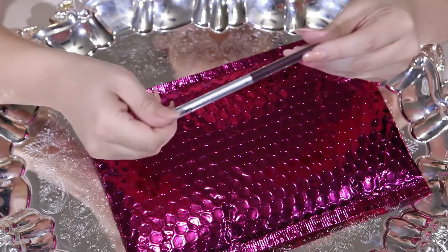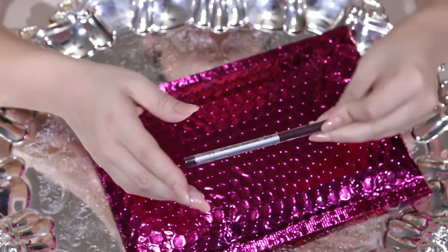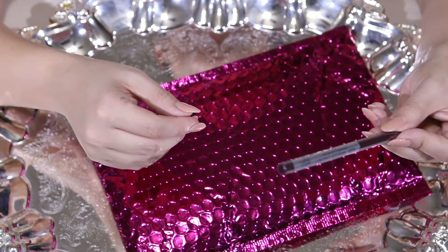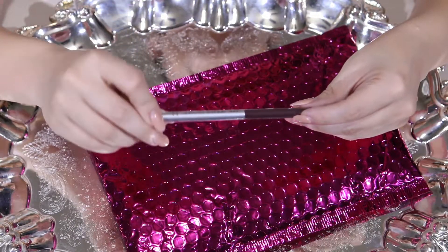I'm going to see how this actually stays on. It's great if it goes on and looks pretty for the first couple of minutes and even the first hour, but as a working woman, I need it to stay all day — not just a piece of the day, but the entire day without having to check on it every few minutes, worried it's down to my cheeks or who knows where. I'll let you guys know.